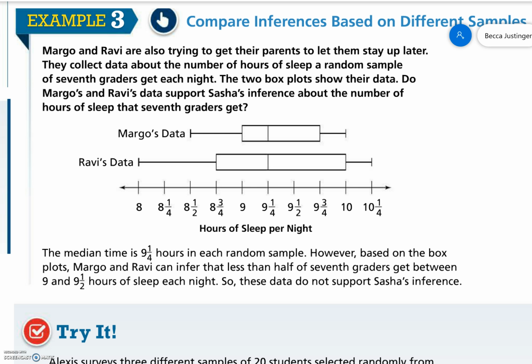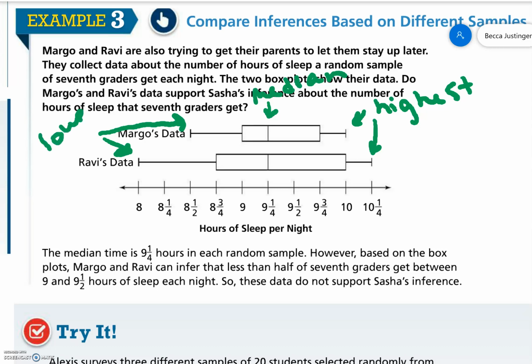So hopefully you guys know about box and whisker plots already, but this middle line is the median. The farthest whisker is the highest number. The lowest number is the side whisker here. And then this is called Q1, quartile 1. This is called Q3, because Q2 is the median. And all that means is Q1 is just the middle between the lowest and the middle, and Q3 is in the middle of the highest and the middle.